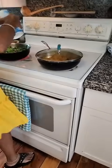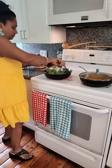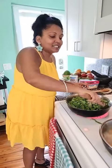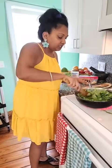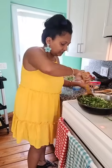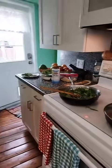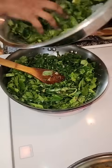Where's the salt? A little bit of salty paste. Cheryl's asking, Sandy, you covered the pumpkin, will it let go of the water? Yes, it's cooking. Our pumpkin here is a little tougher, so that's why I closed it. So it's like you're pressuring it a little bit. Yeah, and then the steam will evaporate, the water will evaporate out. So guys, it's a mixture of bhaji. Bernadette's saying, very healthy, I love the bhaji.